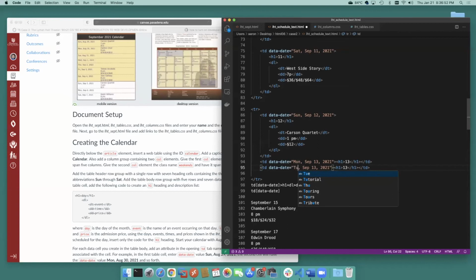So that's what, Tuesday, 14. Yep, 14 we're off too. Okay, cool.